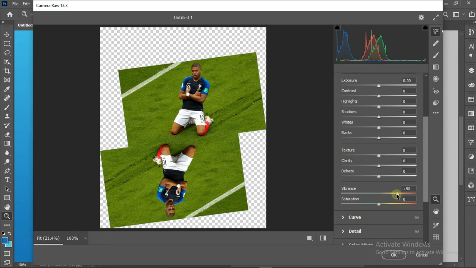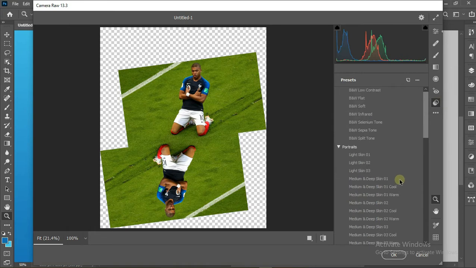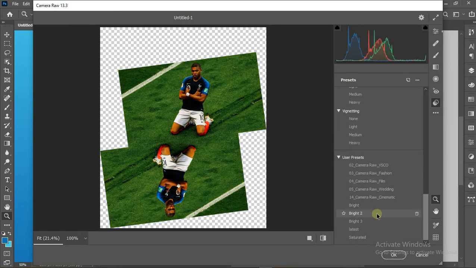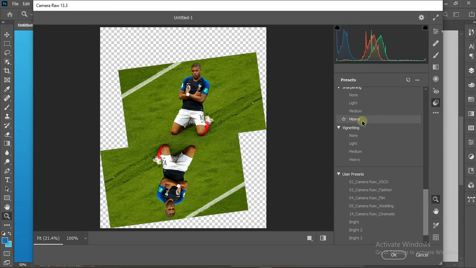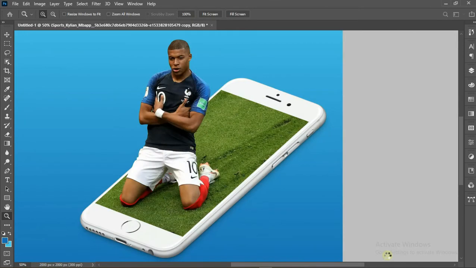I'll increase the vibrance a little bit. Then I'll go to my presets and increase the sharpening. Okay. Then I'll apply the same effect to the second image.